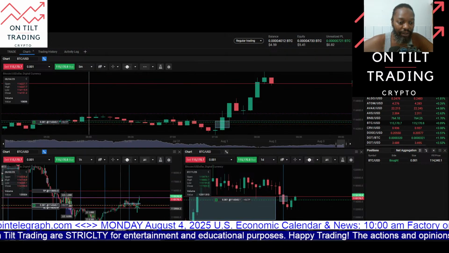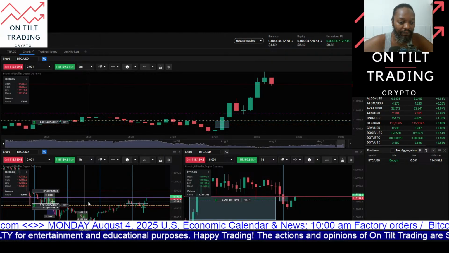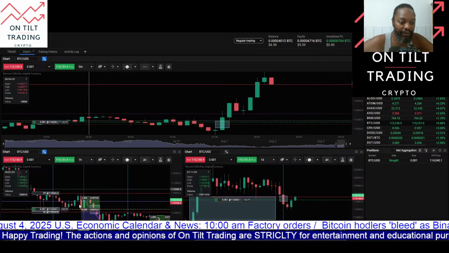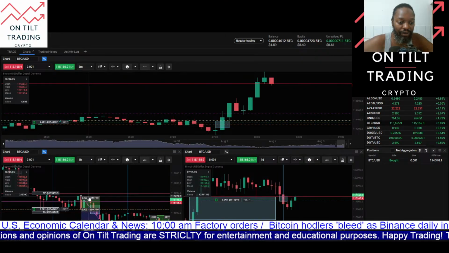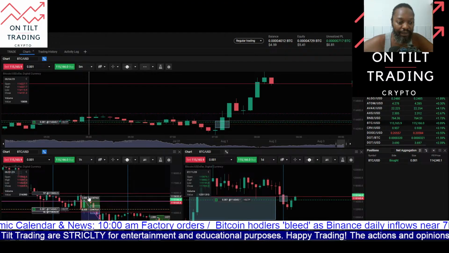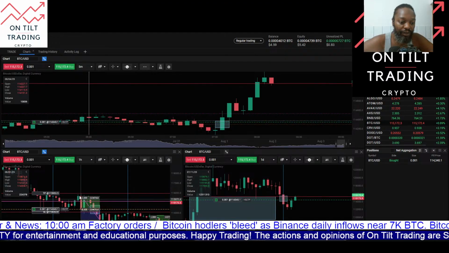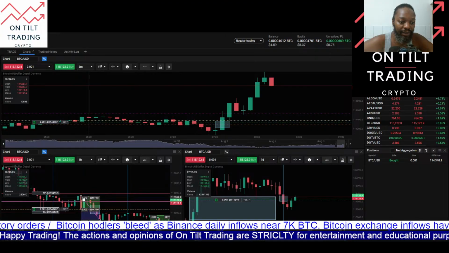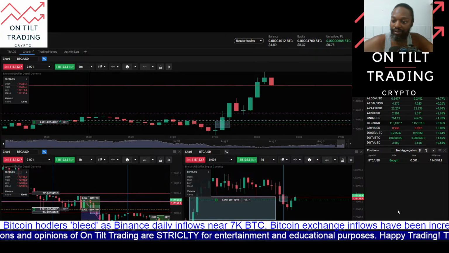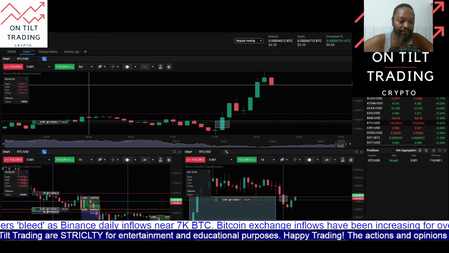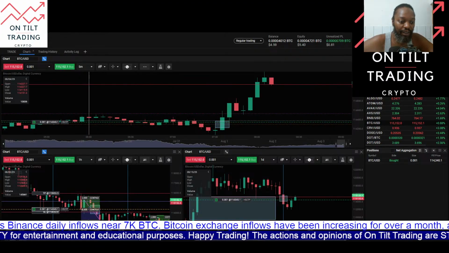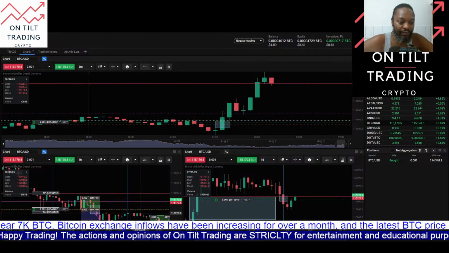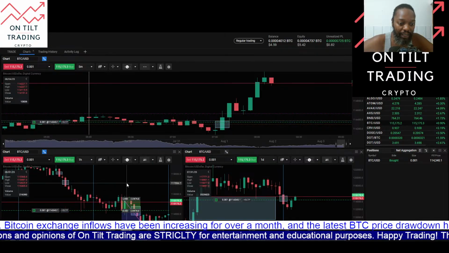And then for target, I am targeting the liquidity resting right above this area. So my initial target is really like about right up in here, but I want to target liquidity, so I'm going to target this liquidity right here at the top of this candle. So there's going to be buy-side liquidity resting up here. In addition to that, there are near equal highs.